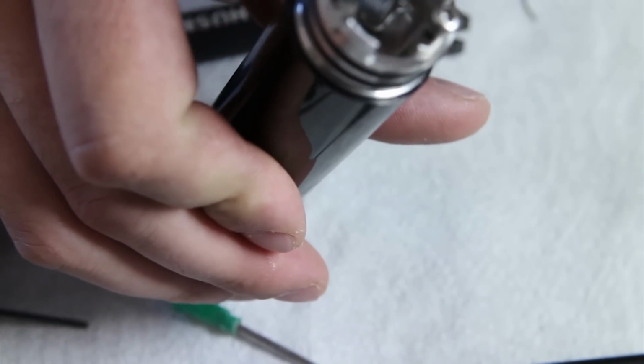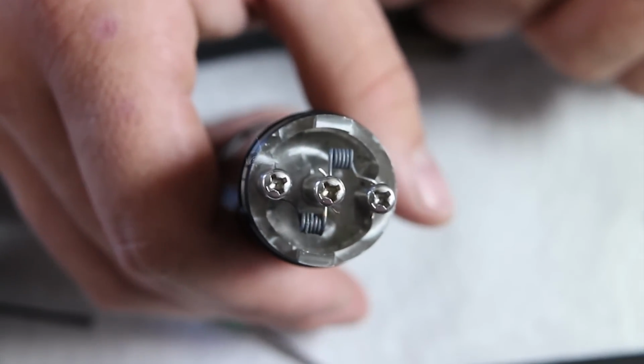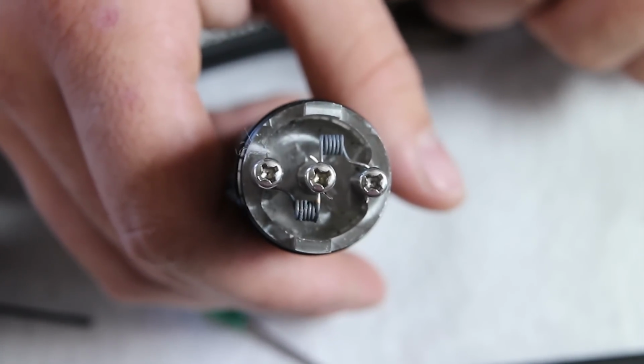I don't believe it'll really affect the flavor of your juice because I don't think the cotton will actually suck it up, but you know, it is just kind of annoying when you see those little specks in there. Alright, so now that it's pretty clean, we're going to throw some wick in it and have a vape.